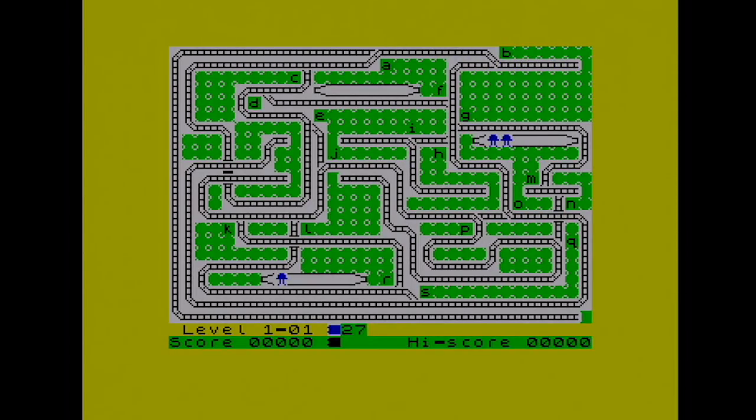It's graphically extremely simple, but incredibly addictive and fun. You have to plan ahead, because you can very easily end up going around in a circle, as I am now, and just basically not getting to the stations. It's about thinking 2 or 3 moves ahead to get those points right so that you end up going through the station. You can see the station on the right is nearly full, and when the passengers change colour, they're starting to get irate. So when all your passengers turn to white, then that's basically game over.